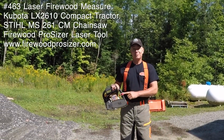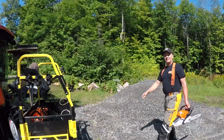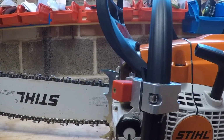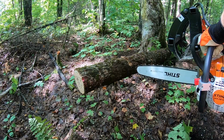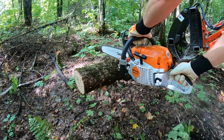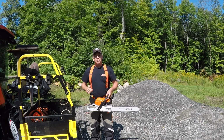I just picked up a new measuring tool for my saw to try out on the channel. It's called the Firewood ProSizer. It comes out of Washington in the US. It's a laser measurement tool for bucking logs or bucking your firewood. Sits right on your saw. I can't wait to try it out. I'm going to load up and head over to Guy's.